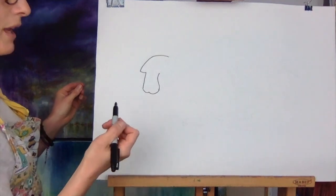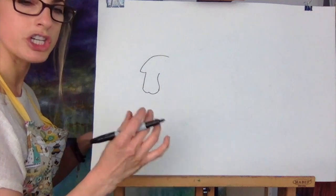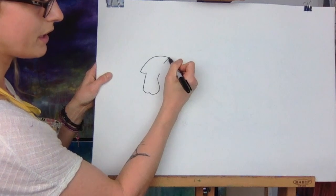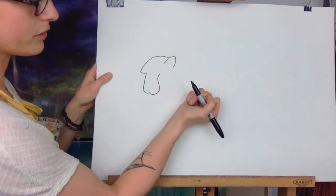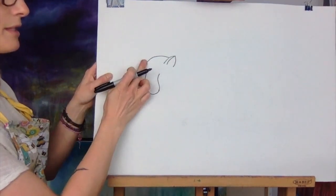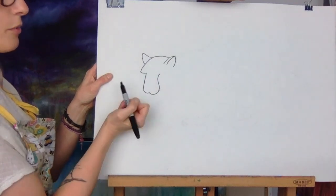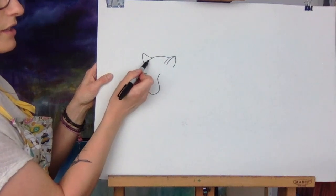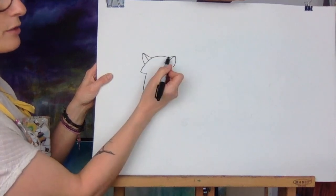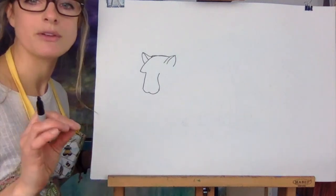We want to add some ears in here — this will help you once we add them, because at the moment it probably looks like a strange shape. So touch about there and you're going to go down, make this into a triangle. Then on this bit here, touch this bit and you're going to do any ear you like — it's a bit like a triangle. Touch that and do this. So you've got two ears, and the head needs to be flat now. You can go over it flat like that if you like, or keep it rounded — it's up to you.